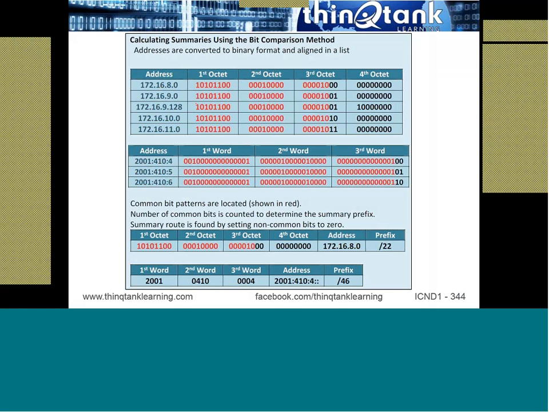All right. For route summarization, is this something that the routers do automatically? No, they do not. The question was, do routers do summarization automatically? And the answer is no. Route summarization is something you have to configure manually. In OSPF, you can only summarize at specific boundaries. In EIGRP, you can summarize on any link, but summarization does not occur automatically. All right? I'm going to show you guys how to configure summarization.